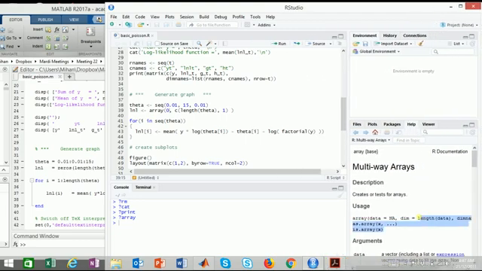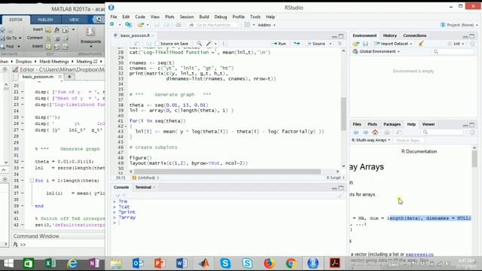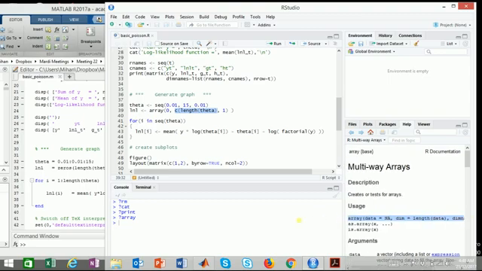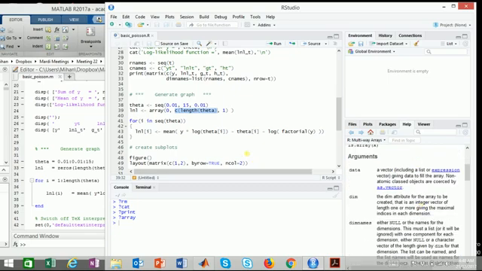So if there is no name, let's not think about it. The dimension is the length of theta, which is the length of the data. And dimension name, if there is any dimension name, then it's there, otherwise it's not. It automatically becomes 1 because there is just one column. Okay, just remember this for now.